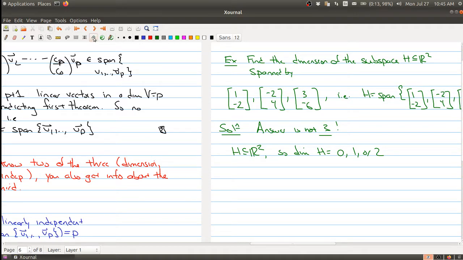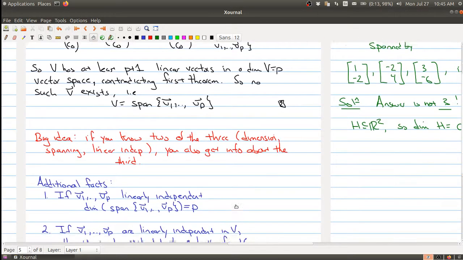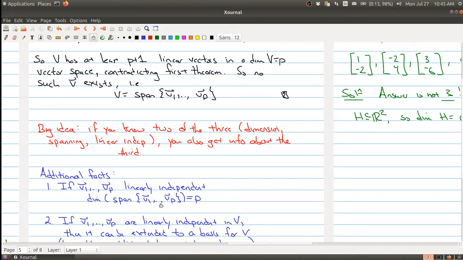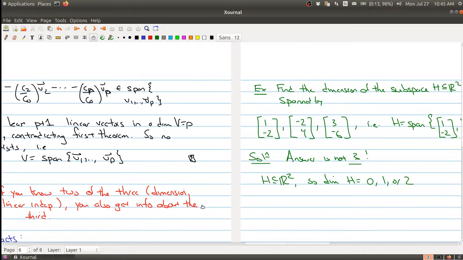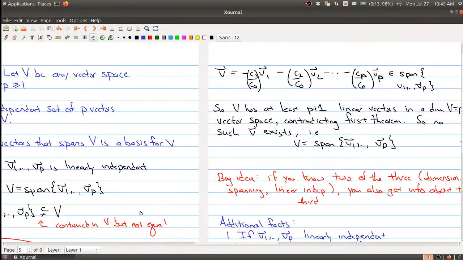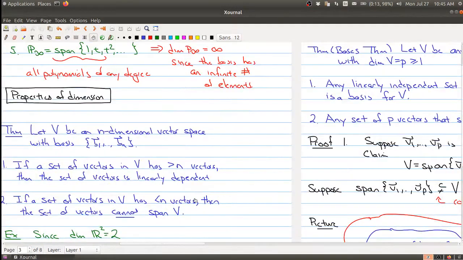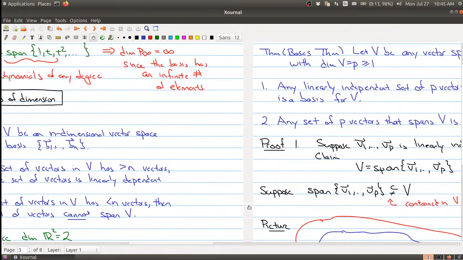And I want to kind of point out is you can't use this fact right here because you don't know if those vectors that I gave you are linearly independent, and in fact they're not. We know that these vectors can't be linearly independent because the very first theorem here says that if you have a two-dimensional vector space and if we have three vectors inside, which is bigger than two vectors, then the set of vectors has to be linearly dependent.